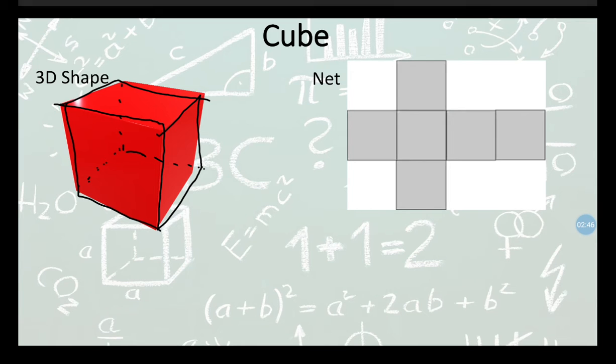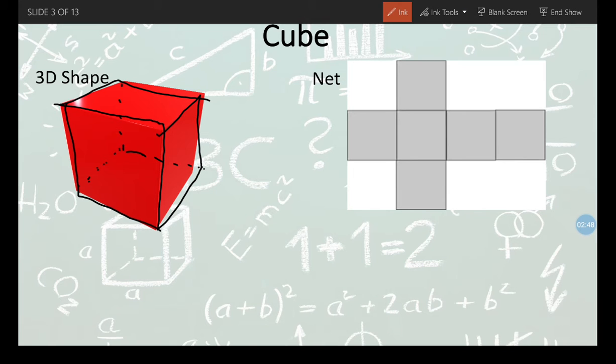That should make sense because there is a top, a bottom, a left, a right, a front, and a back. So there are 6 sides here. Because those are all squares, when I unfold that, I have 1, 2, 3, 4, 5, 6 squares. And often we have different ways of creating this 3D net, but as long as you understand that it can fold up and create this cube, then that's good.